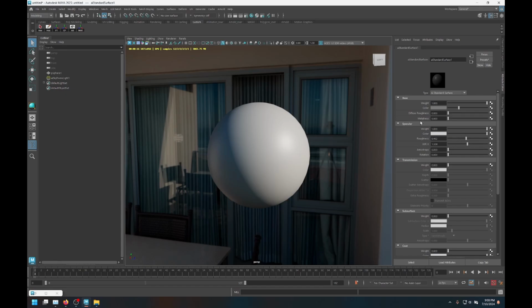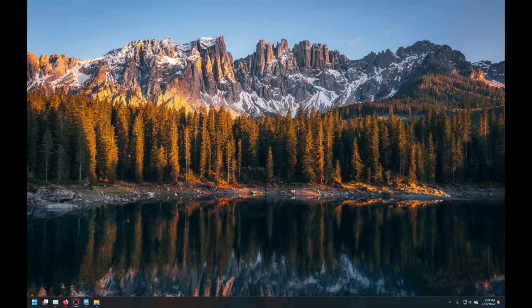Like an Arnold standard surface can be just about anything. And the same goes for a V-Ray material or a Redshift material. All of these renderers work in the same way where they've got all of these attributes pre-built into them. If you think of an Unreal material, none of these things really are there by default. It has inputs for all of these things, but they aren't typically going to be used out of the gate. So you need to program in the ability to plug in a texture. You need to program in the ability for it to be transparent. And we'll learn how to do all of this stuff here in Unreal in the next few parts of this video. So we're going to hop over into Unreal.